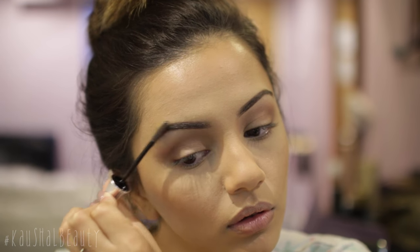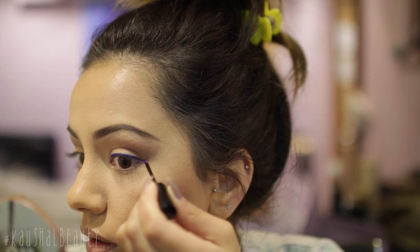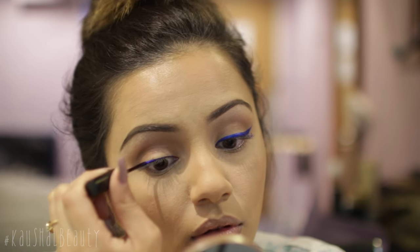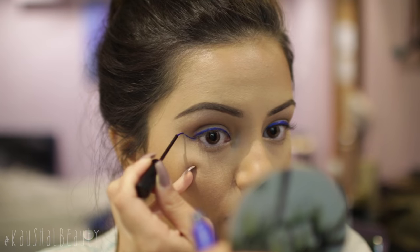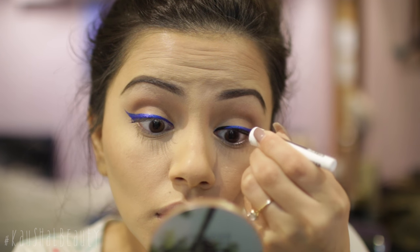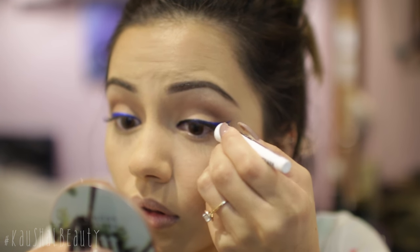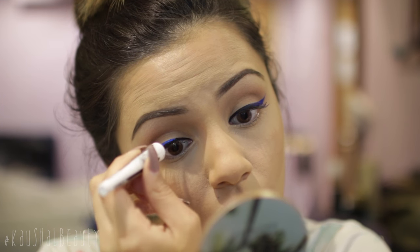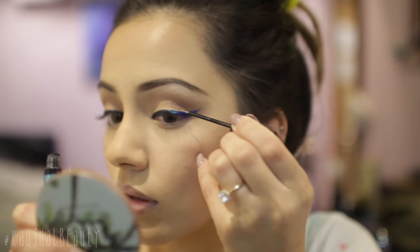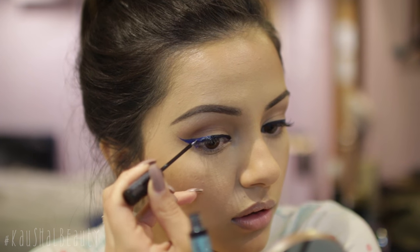For eyeliner I'm taking this really bright blue eyeliner by NYX and creating not only a normal eyeliner but also a really nice standout wing, slowly building up the wing and thickening up the eyeliner. I'll leave a link to my full winged eyeliner tutorial below. Once that was done I took my Maybelline Master Ink matte black eyeliner and created an ombre eyeliner, covering almost just over half of the eyeliner starting from the inner corner out. The glitter I used is also by NYX and I'm applying that exactly where the two colors meet — this gives a neat ombre effect, hides any mistakes, and adds just the slightest bit of glitter without being too much.